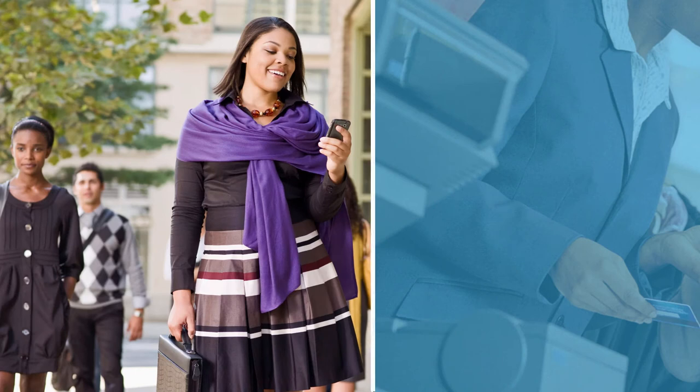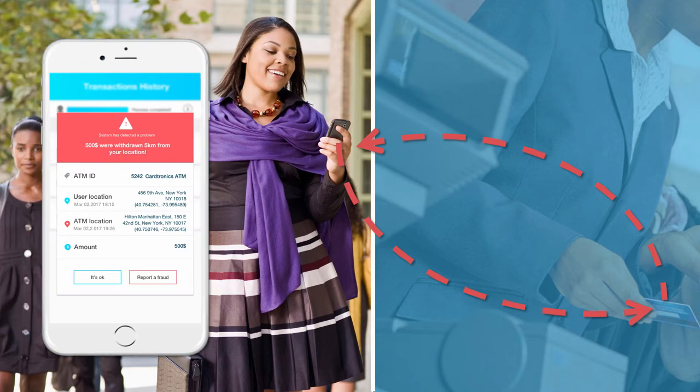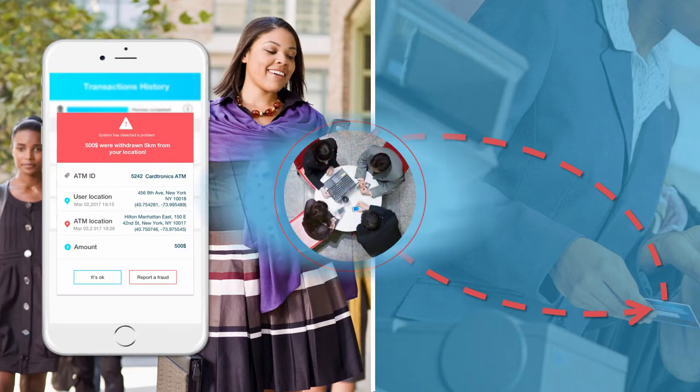Most people keep their mobile device within reach, either on them or very close by. We use this fact to profile users and build user behavior analytics that help verify the authenticity of financial transactions. If your customer likes to travel and shop in new places, classic fraud detection solutions won't raise an alert if they buy a new coat in Mexico. But if their phone's location shows they're still in New York, DEFEND will raise an alert to verify the transaction.